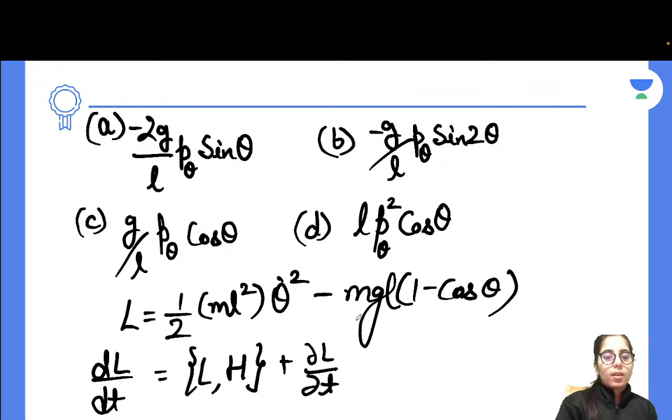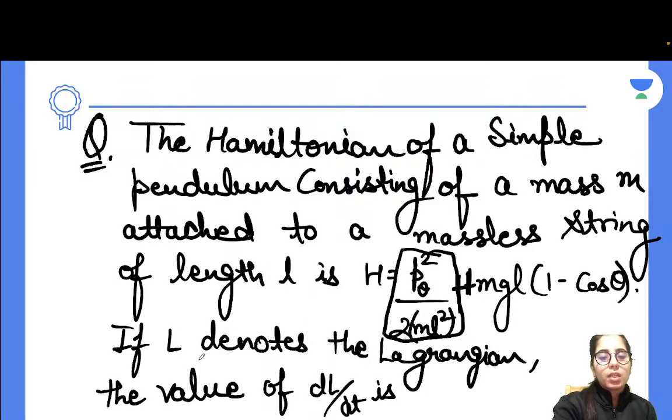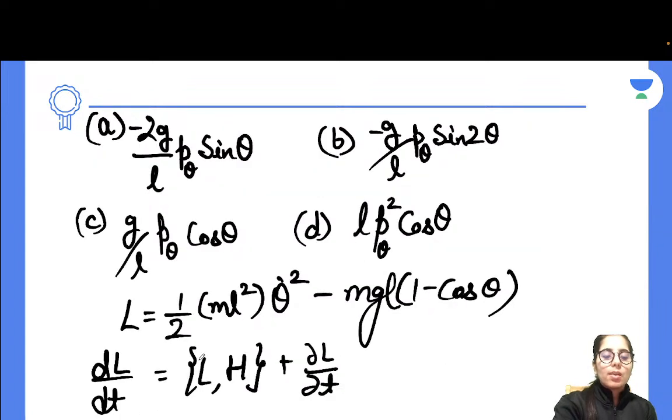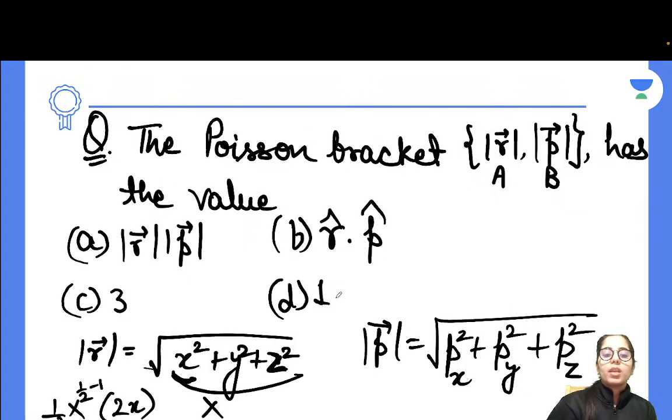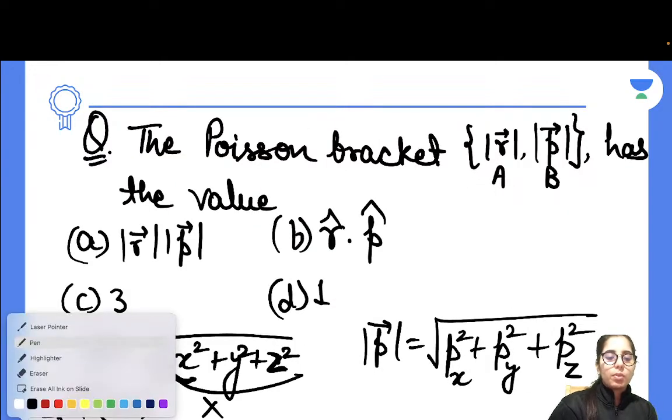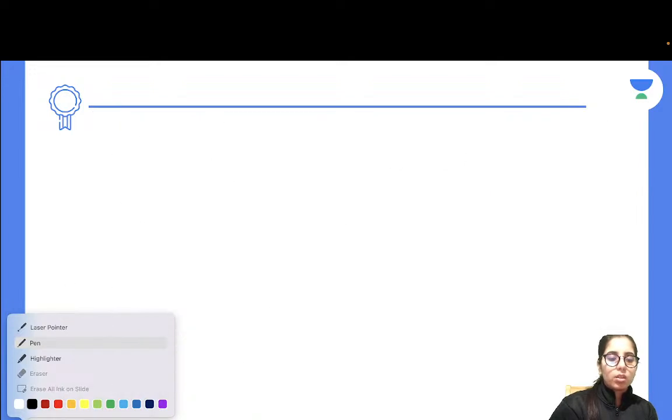Okay, now the next thing. If we consider the next thing here, the L is something we are already having, the H is something we have to consider from here. And you know L is not dependent explicitly on time, so the partial of Lagrangian with respect to t will be 0, right? So you can directly take it equal to 0. So in this case, what will happen next? You are just going to have the Poisson bracket of L with H remaining. So in this case, let me just show you all the steps here.